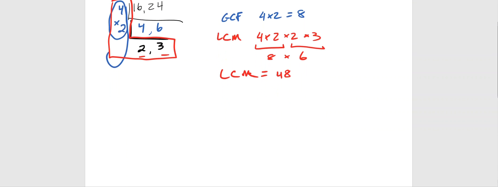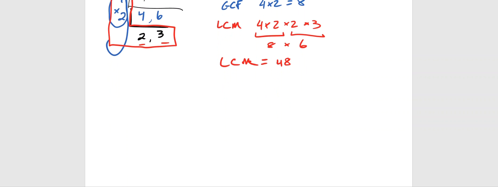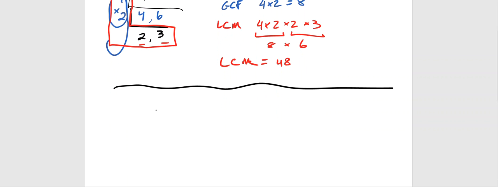So what happens now if we were to expand this into 3 numbers? Well, I'm going to take the same 2 numbers, 16 and 24, and I'm going to add a third number, 18. And we're going to start out in the same way. So I'm going to start by figuring out any number that goes evenly into 16, 24, and 18 as a common factor. Well, I know that is definitely 2. 16 divided by 2 is 8. 24 divided by 2 is 12. 18 divided by 2 is 9.